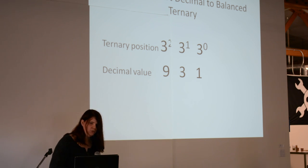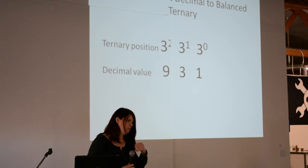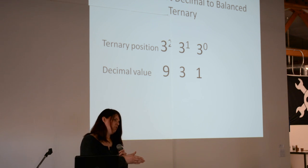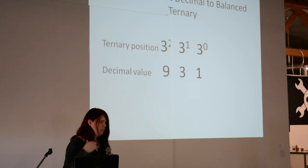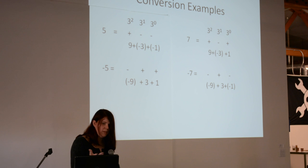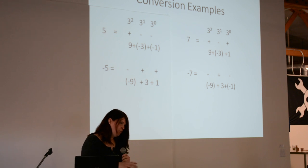What I'm going to describe is how to convert from decimal to balanced ternary and show you a few of the calculations before showing you the circuits. You're working in base 3, working from least significant digit upward — 3 to the second is 9. To make the number 5, you put a positive voltage where the 3-squared place is and the other two are negative, which represents 9 minus 3 minus 1, so you get 5. That's how a 3-trit number system would work.